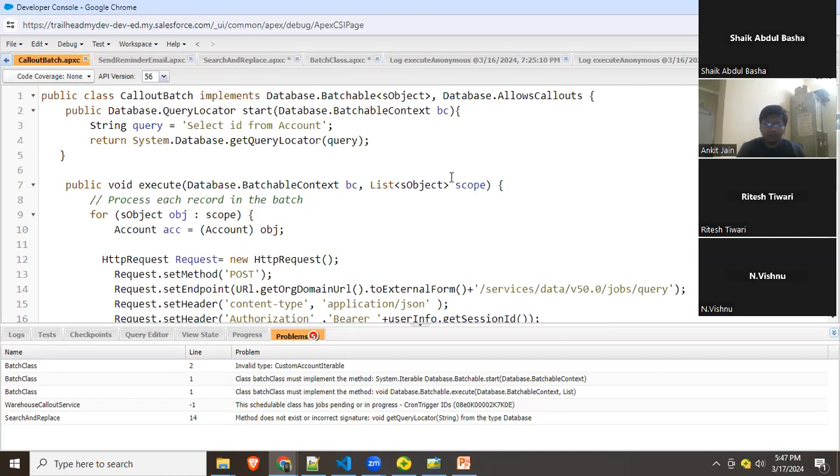Another part, doing a callout through batch is also a part of your batch data synchronization integration pattern, which says if you want to have a large amount of data passed from Salesforce to another system, you either go with the batch class with allow callouts, or the best solution is around the middleware. So this is the thing around your batch class.